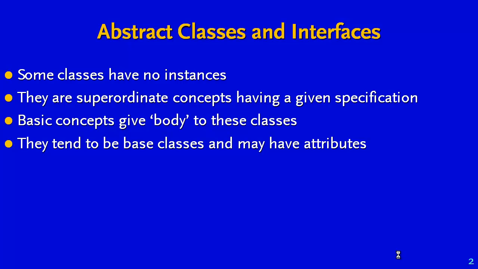And going back to the previous sections, the abstract classes correspond to these superordinate concepts. So there's a very high level of abstraction, very difficult to find the attributes. So if you found your concept hierarchies when you're modeling your application, you know that the superordinate concepts will be mapped to abstract classes. And so the abstract classes have no body. The body is actually given by the basic concepts, which are one level deeper than the abstract classes.